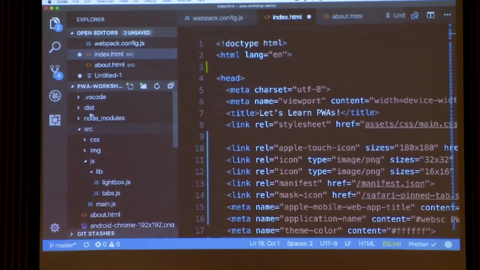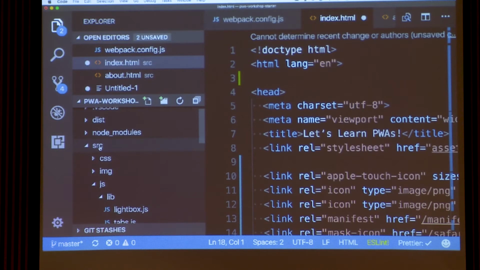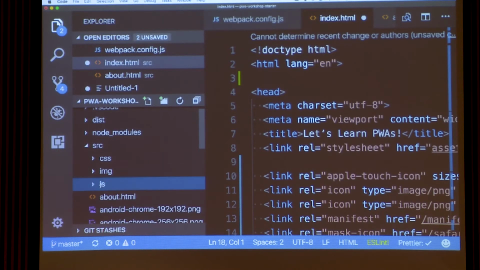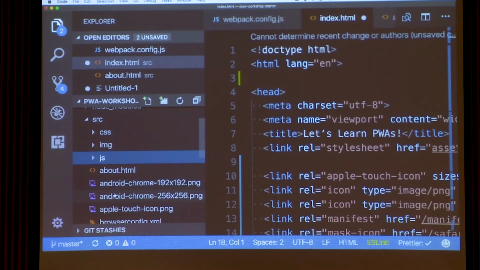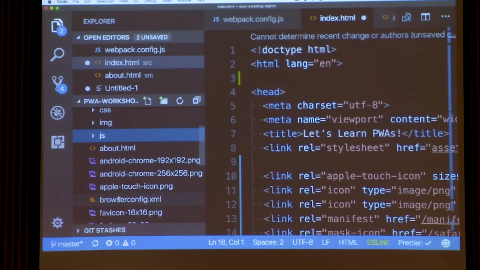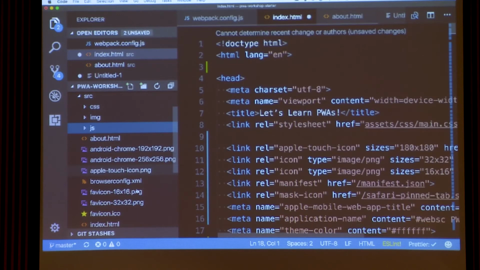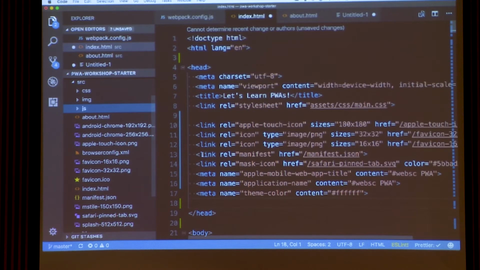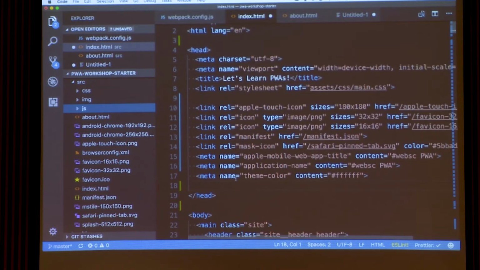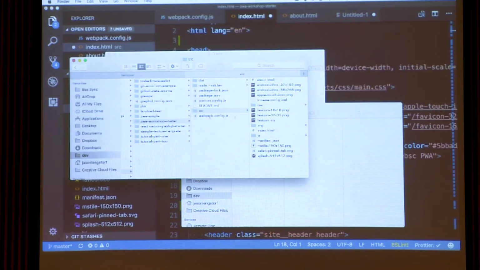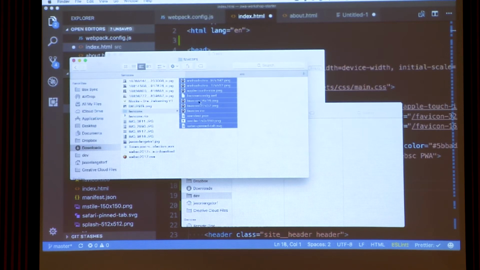So in the SRC folder, you'll just put them right in the root. So they should be right there. And I will copy these over, actually.